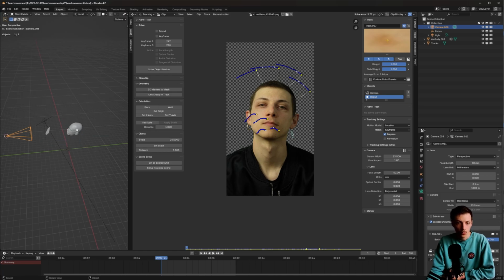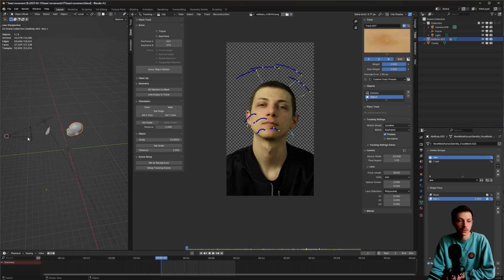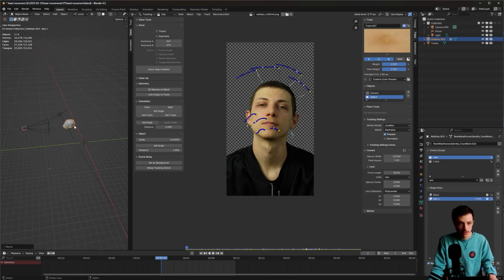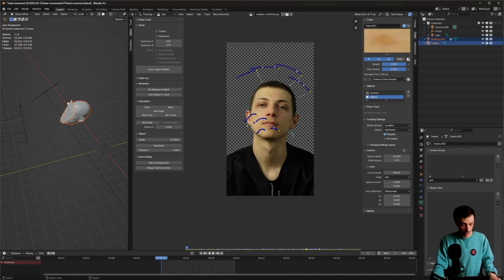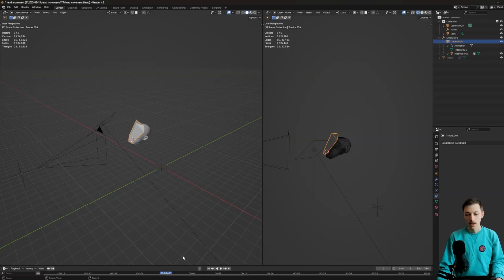So now we are gonna scale this using this as a pivot point. Let's go back to 3D cursor in this menu and scale. What this is doing is scaling this, but without affecting the perspective of the camera. Now what we need to do is to parent this object to the track. So click on the object, click on the track object, Control P, object. If we play now, nothing is moving.